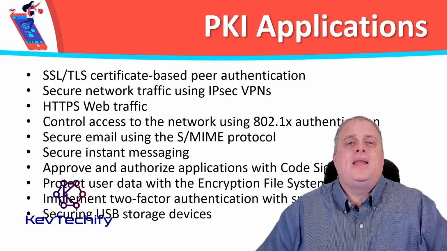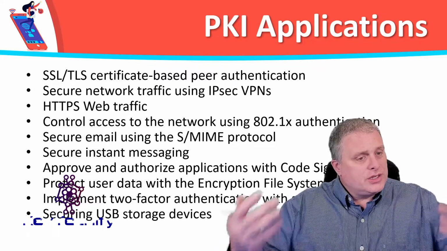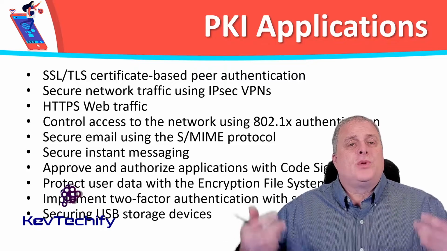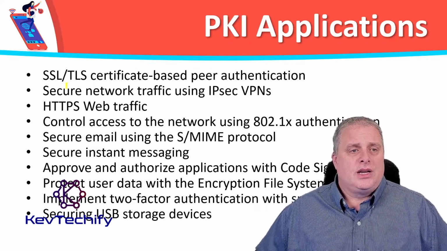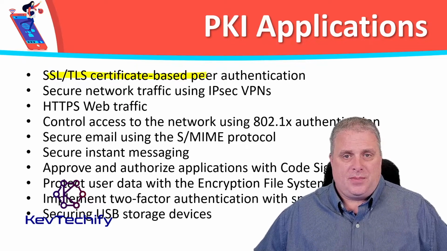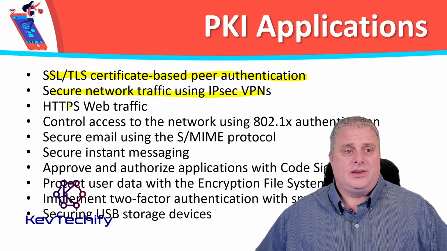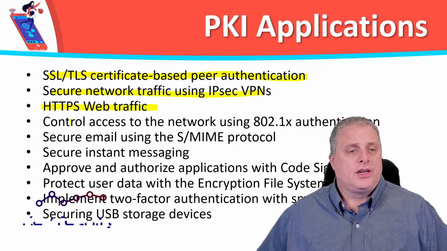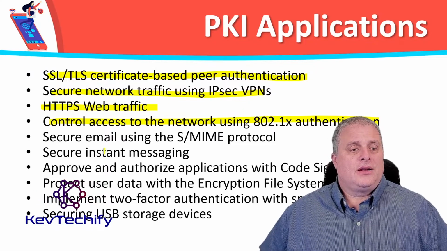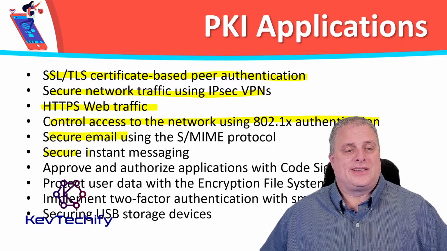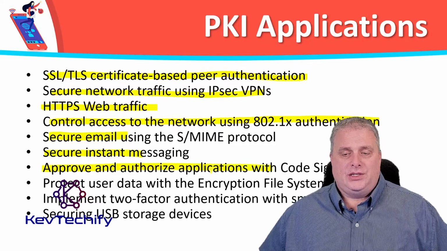There are many places where the public key infrastructure can be used by an enterprise. Here's a list of some of the most common uses of the public key infrastructure. First one here is SSL certificate-based peer authentication. Next one is setting up VPNs, encrypting our web traffic, controlling access using 802.1X authentication. Then for secure mail, secure instant messaging, we can approve and authorize applications with code signing.